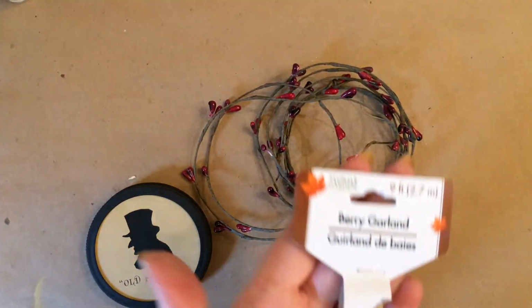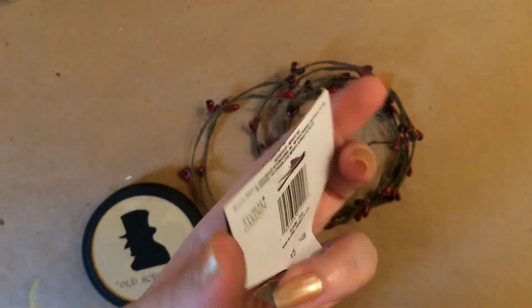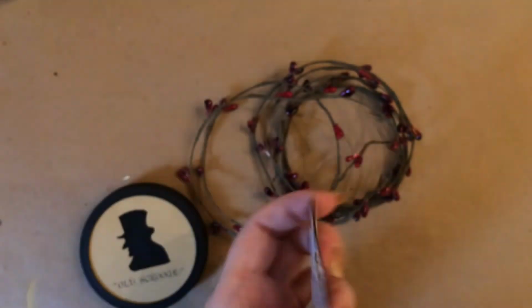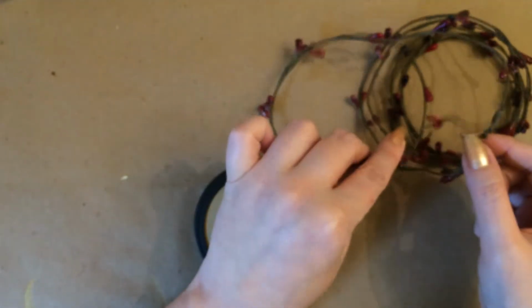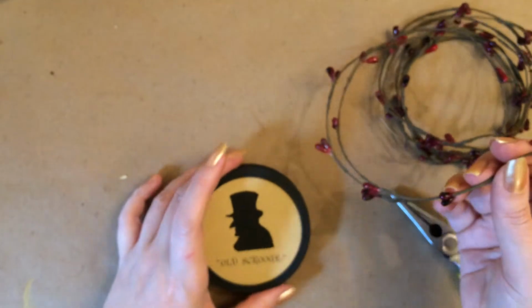I'm using this berry garland from the Dollar Tree as the hanger. There's the SKU number on it. And really you could do whatever you'd like for a hanger. If you have a punch, I think they're called gator punches, I could be saying the wrong thing, I want to get me one day.